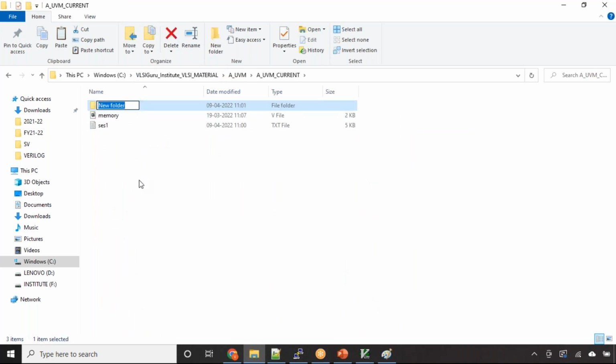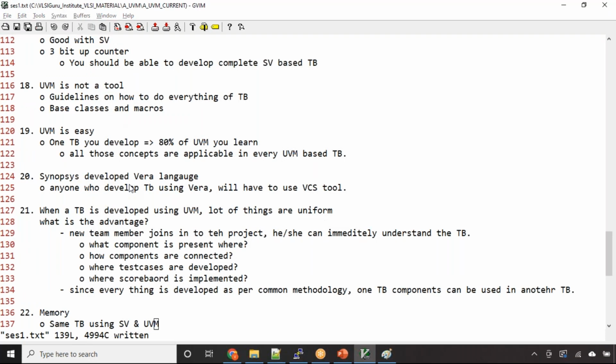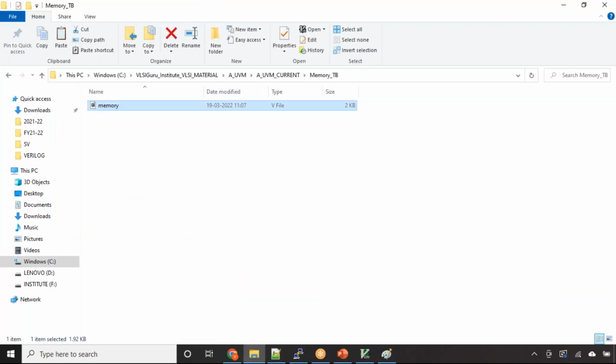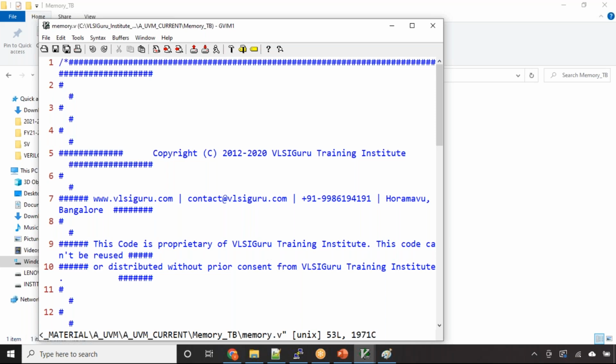I will create a directory called memory test bench and move this into the memory test bench. Now this is our design.